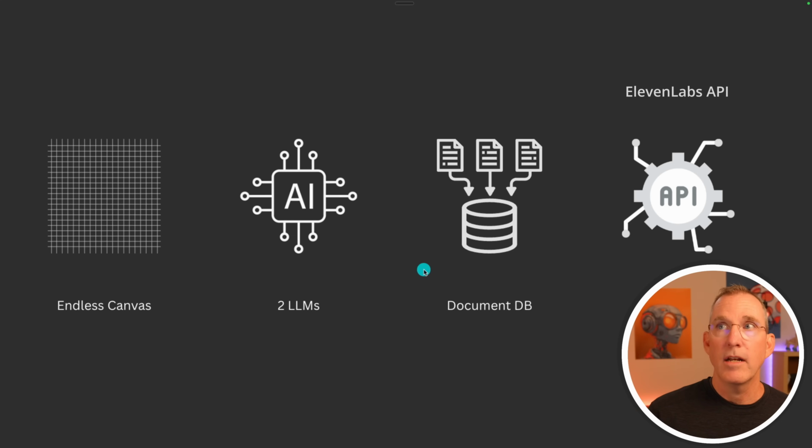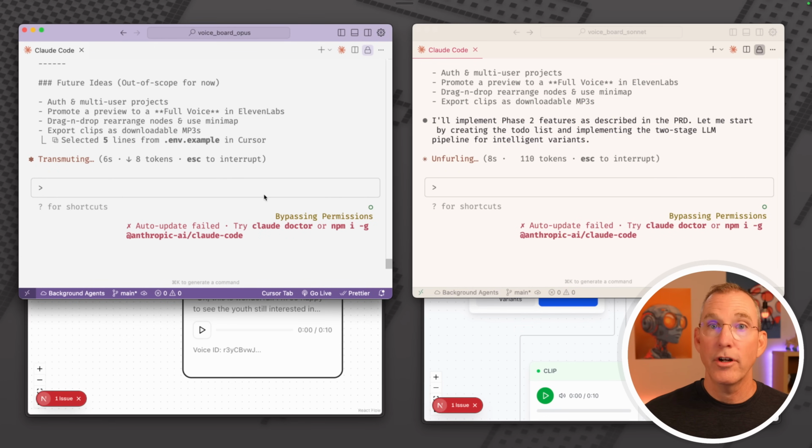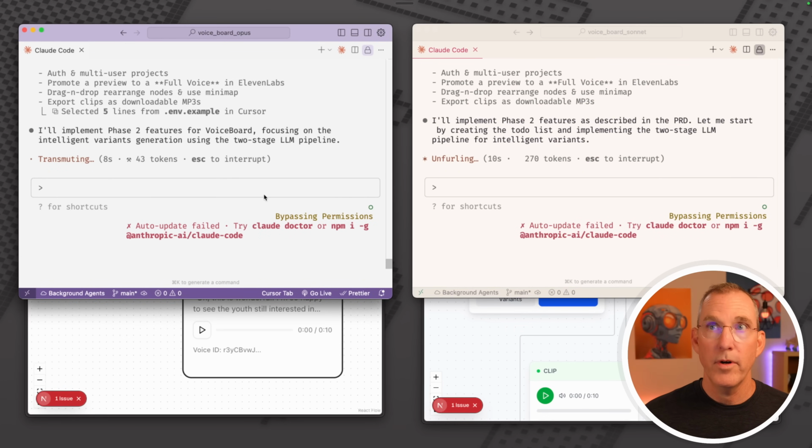And then there's a document database that's storing all of this stuff so that we can keep it in projects and come back to it. So that's the build. This is not a small set of components to build from just a simple PRD. So I'm excited we got this far. It's time for me to put the second prompt in. Okay, I've put the second prompt in. Let's let this cook for just a minute and see what it can come up with.